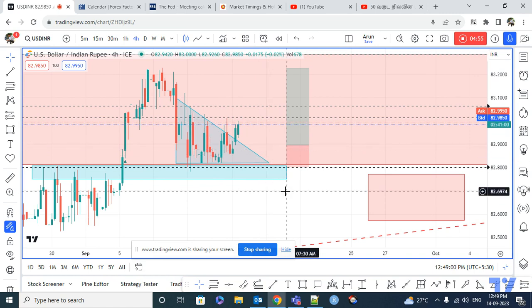So don't blindly jump to a conclusion just by looking at a pattern in any time frame, and then checking Wikipedia or Google for what that pattern says, whether we have to be in a buy or a sell position. Fine. So this is one, the way you look at the chart, the pattern.